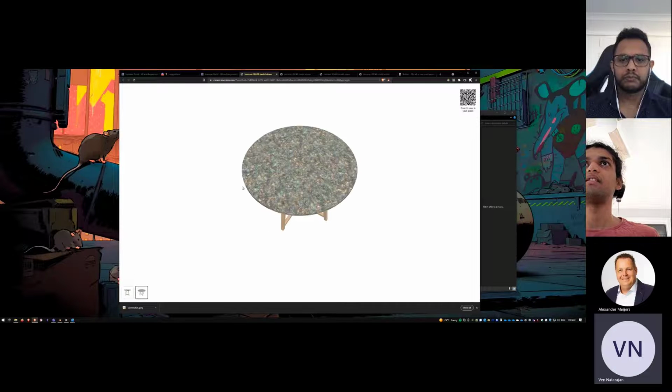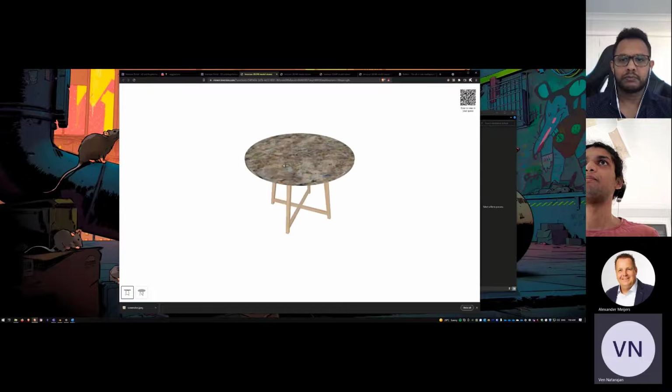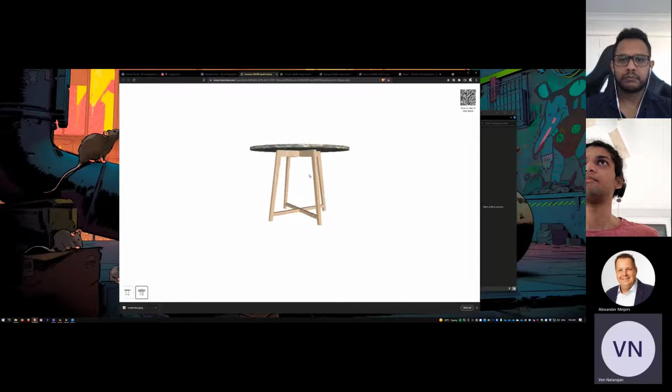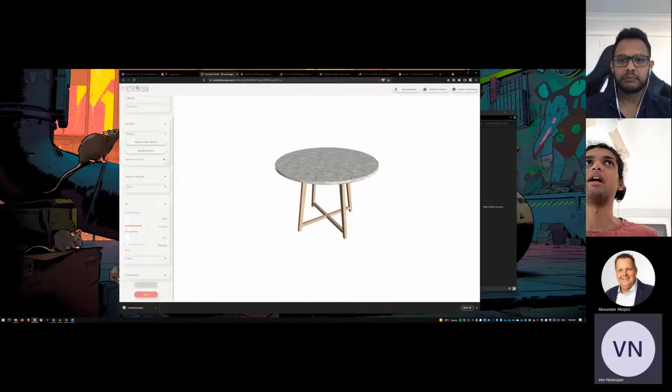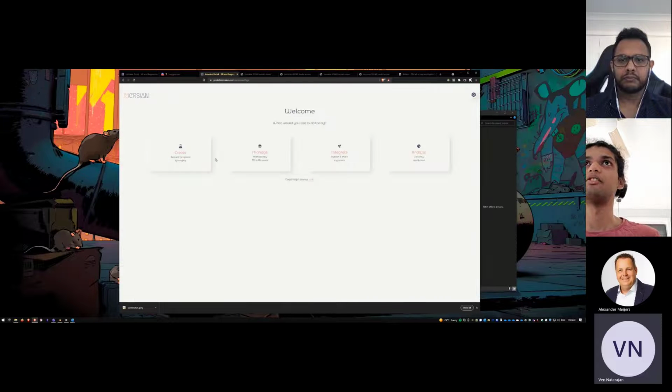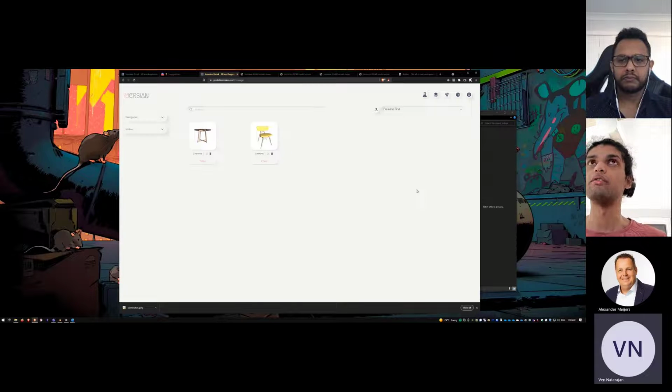Now, previewing it, you can see I've got my two different variations. And now I would like to show you how to use the management portal, which is a good segue into it. So in the Manage tab, all the uploads, you'll be able to access the uploads and have a good overview of all your different assets that you uploaded on the 3D platform, on the Imersian platform.